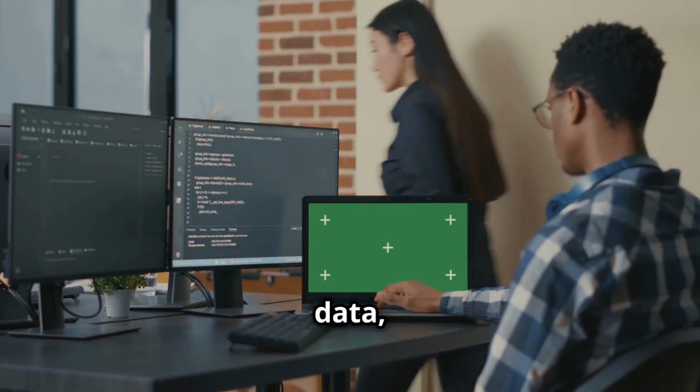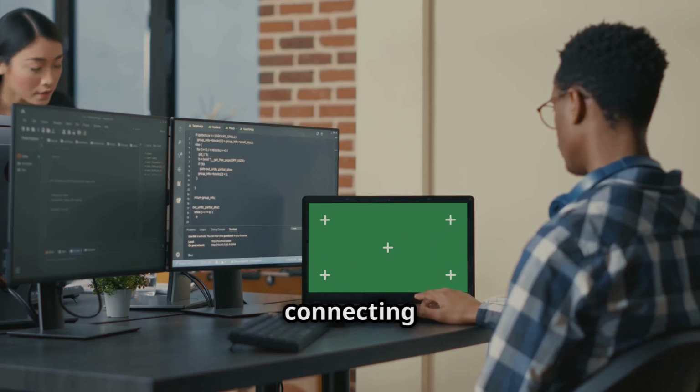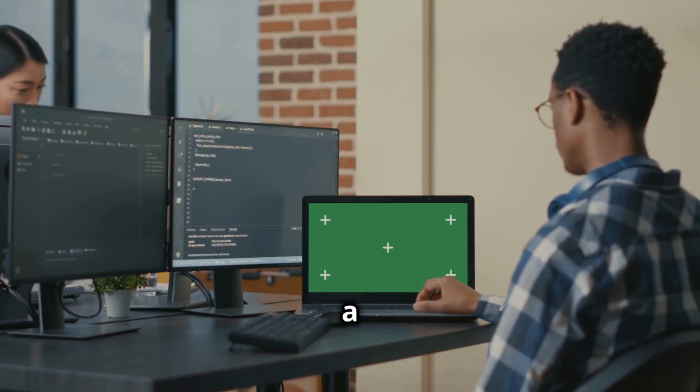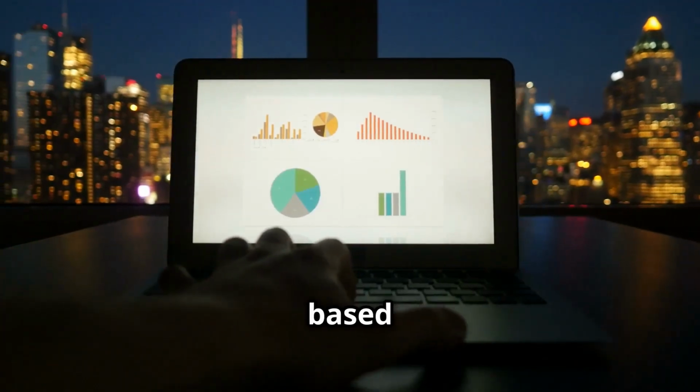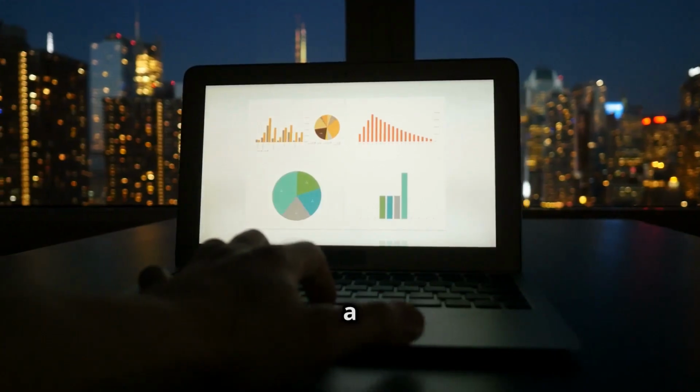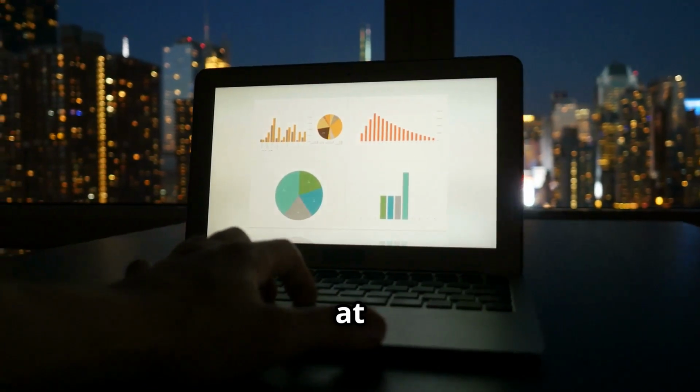In the realm of data, joins serve as bridges, connecting islands of information into a unified whole. They allow us to combine data from multiple tables based on a shared column, giving us a more comprehensive view of the subject at hand.